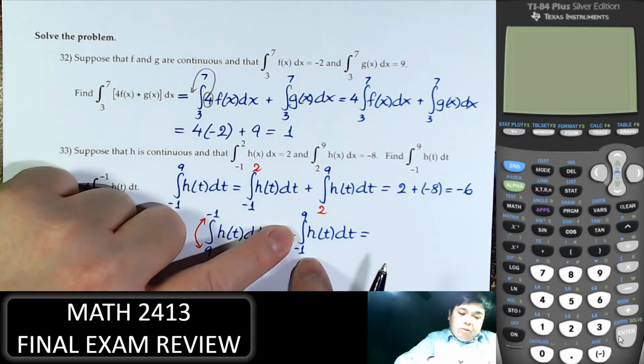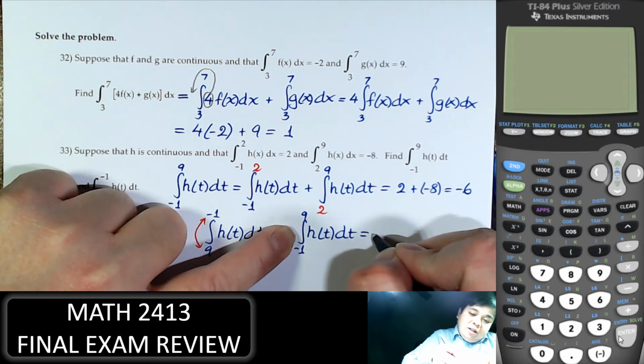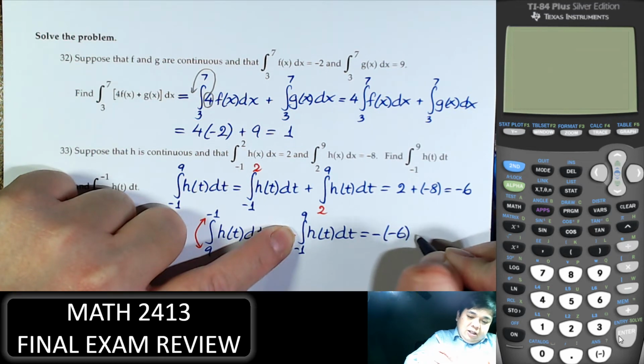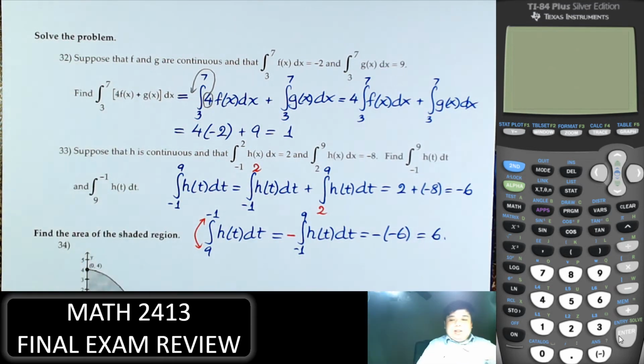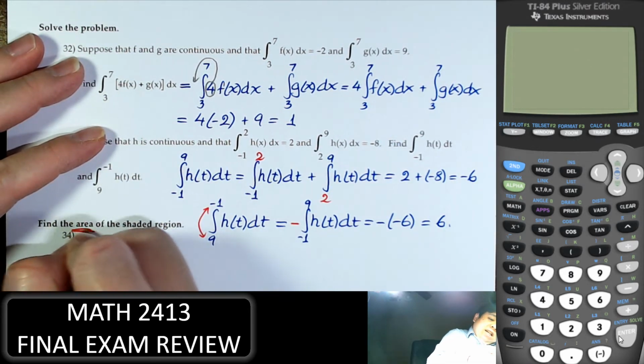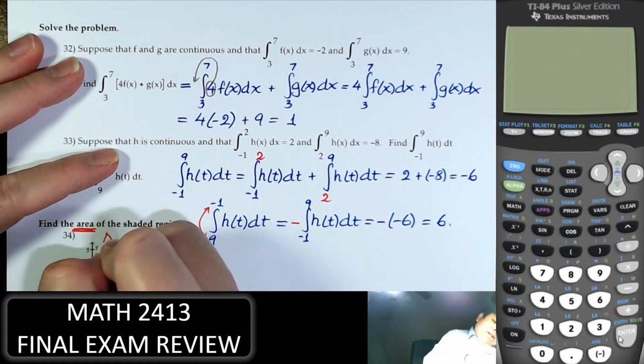And the integral from negative 1 to 9 is negative 6. So negative 6 is positive 6. Right. So a definite integral is the area, the net area under the curve. So that could be positive, could be negative, depending on being above or below the x-axis. Now on this problem, they only ask for the area, not net area.